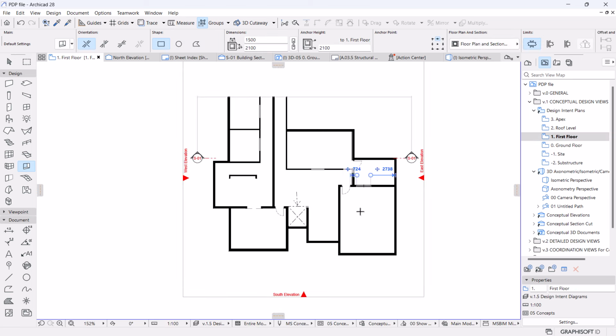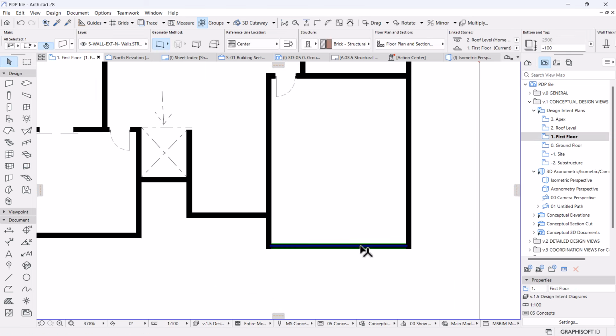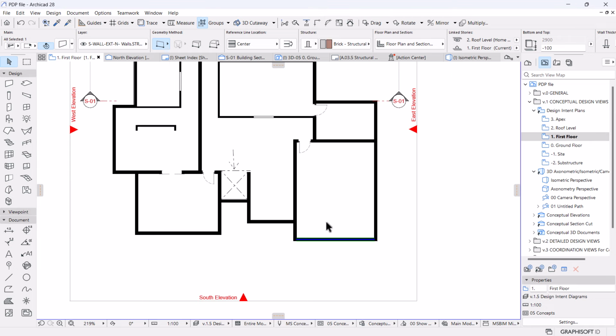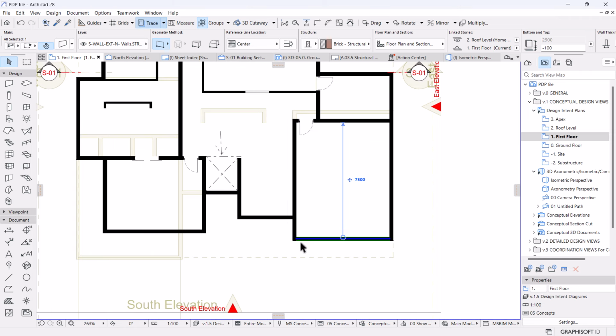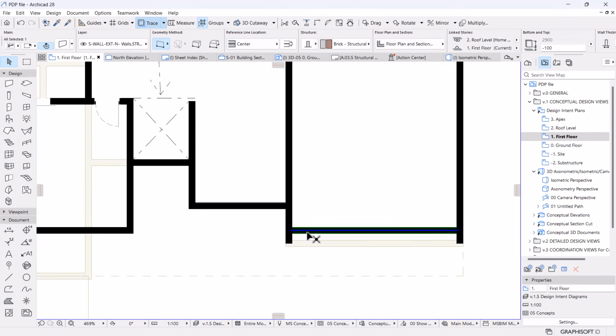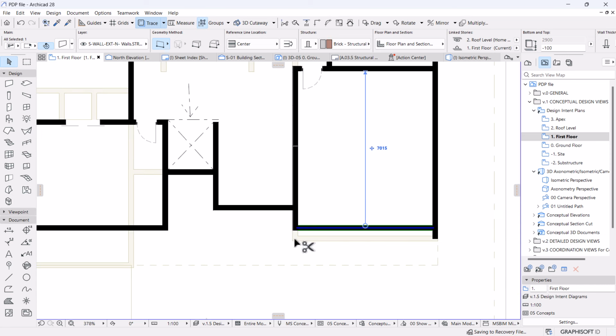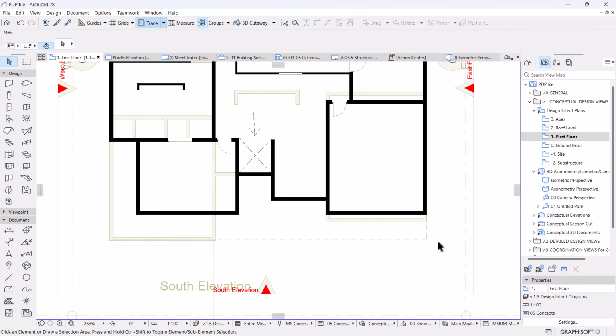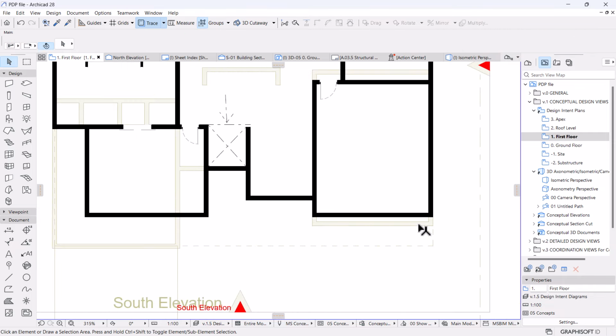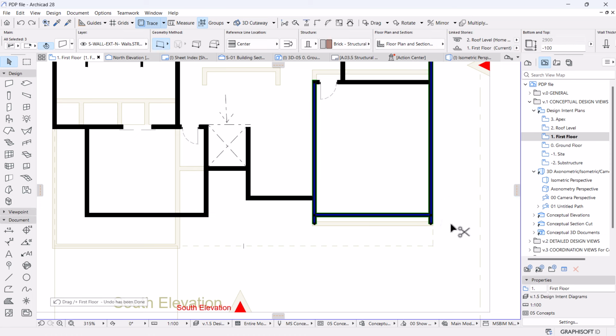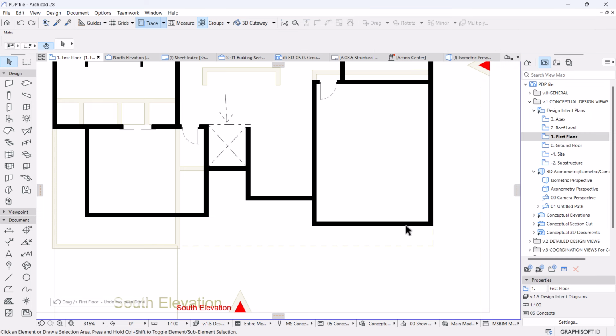So I'm going to open the first floor. Let's create a balcony here by, let's say, tracing the ground. The balcony will be pretty much on the same level as the one for our master wing. So I'm going to align it that way, trim off the ends by holding Control, and like that. Now, basically this one will be more like a cantilever. Let's have it cantilevered, yes, we have a balcony that is cantilevered.